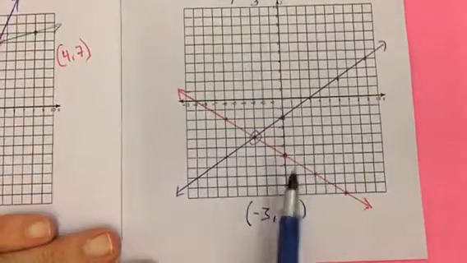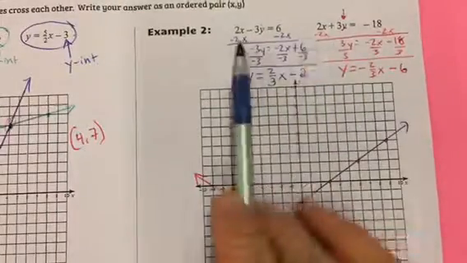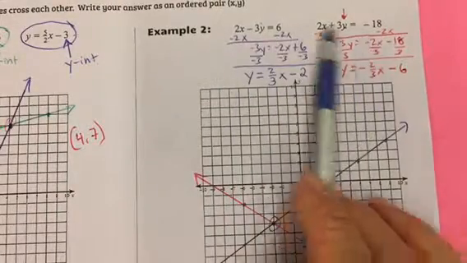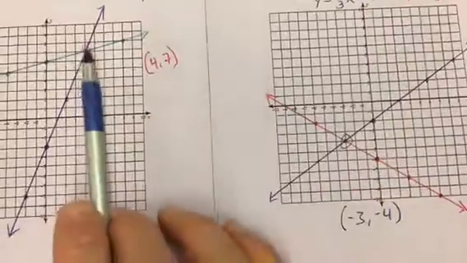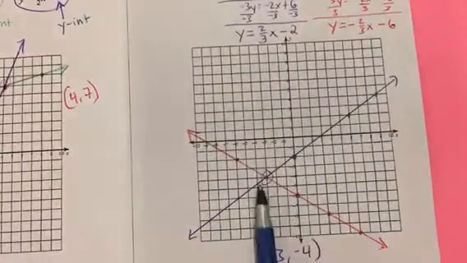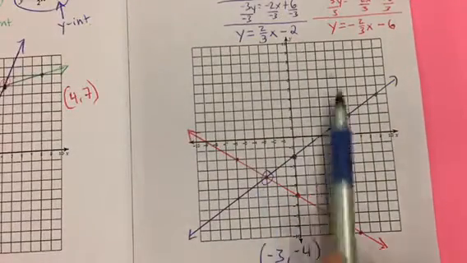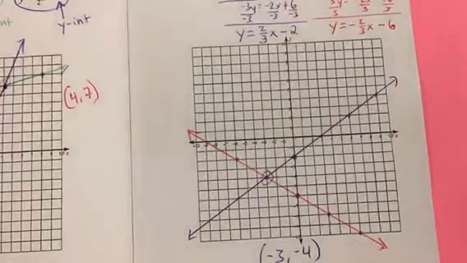All right, that's what I need you to be able to do. You should be able to graph using slope-intercept form. You should be able to graph standard form. You can turn it into slope-intercept form. Just make sure you graph both lines on the same paper. Use 2 different colors. That way you always know which line is which. All right, you're good.